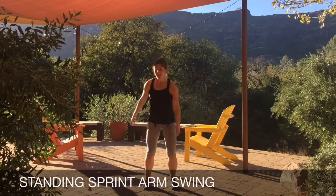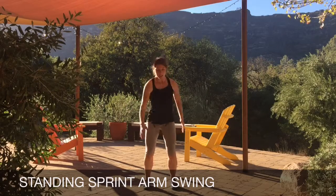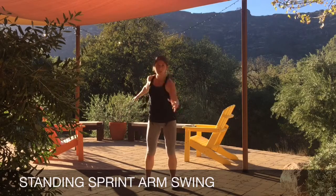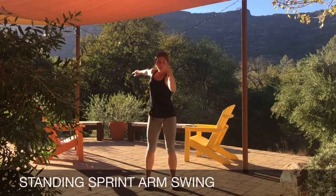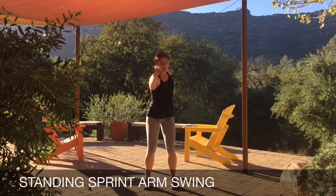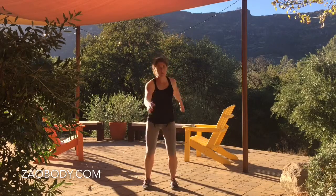If you love running, if you're into this movement, if you're feeling it, feel the belly pull back toward the spine. You can still breathe fully with the belly engaged, and really let those arms fly. Light brain.